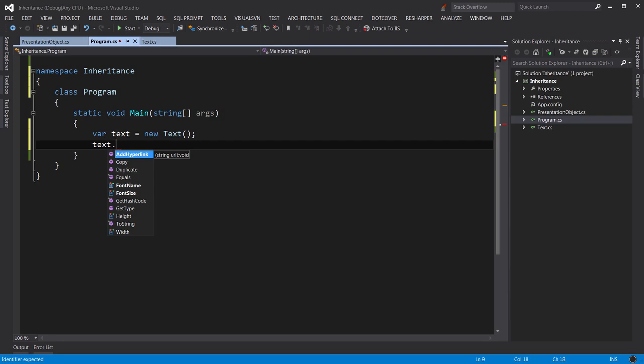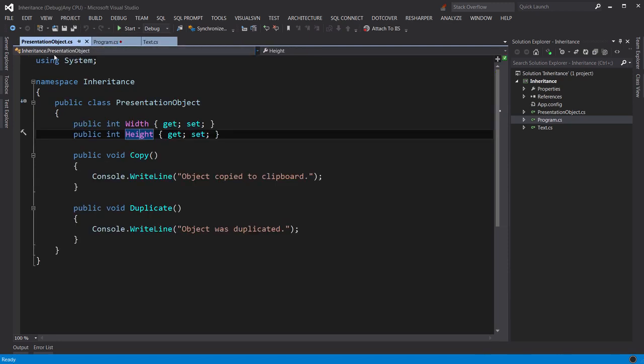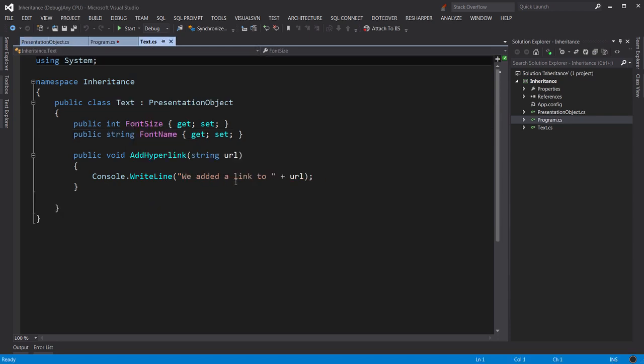But what I want you to take away from this lecture is that we added some common functionality in the presentation object class that includes a couple of properties like width and height, and two methods like copy and duplicate. And we inherited all this code in the text class using inheritance. Now let's go back to program.cs and finish up this task.